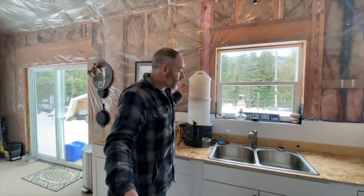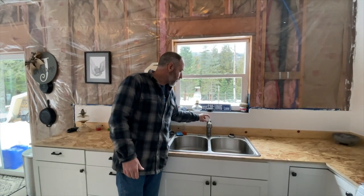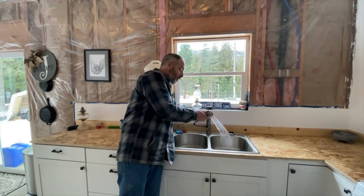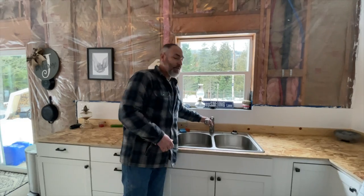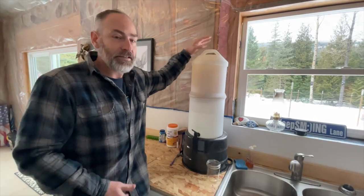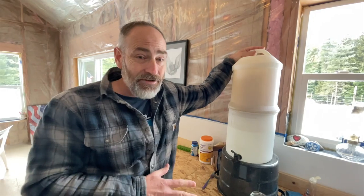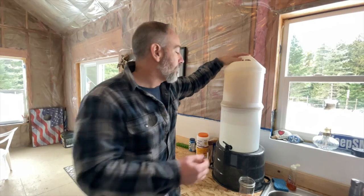Let's take a look at the kitchen. This is our kitchen sink — just like any normal kitchen sink. It's got hot water, cold water, and a pull-out sprayer. We don't drink the water directly from the tank because you never know if a mouse or something might crawl in there. So we use this water filter, which can filter about 10,000 gallons. We actually used it in Indonesia drinking third-world quality water — you put it in the top, it drips down into the bottom, and it makes delicious, clean, healthy water.